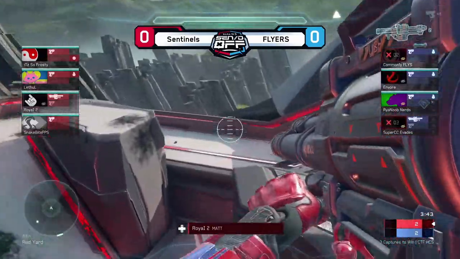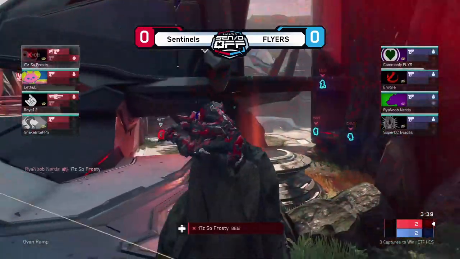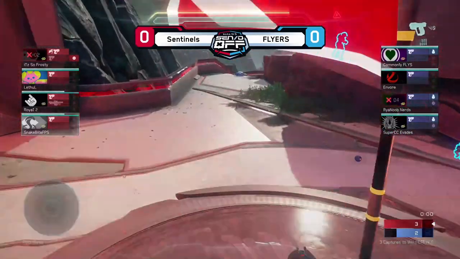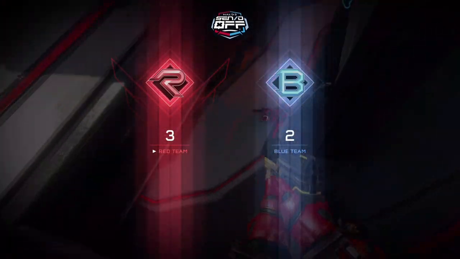No. A counter opportunity. Sentinels, they punish, and they punish hard. Frosty's getting that flag out and away. Only one player really in position to stop it. Lethal's nade will take him out, and that's going to be 3-2 Sentinels, pulling it from the edge of defeat. That was beautiful out of Sentinels.